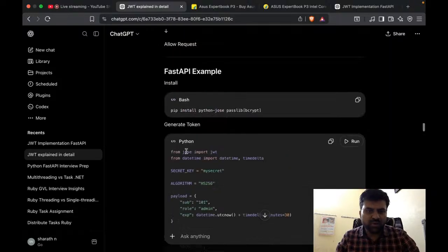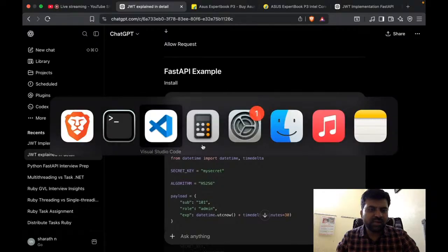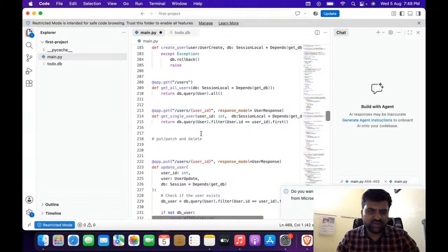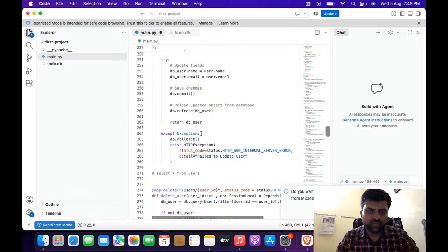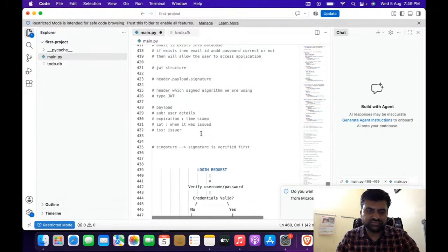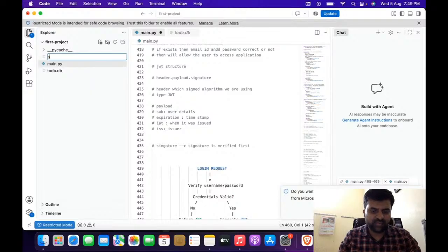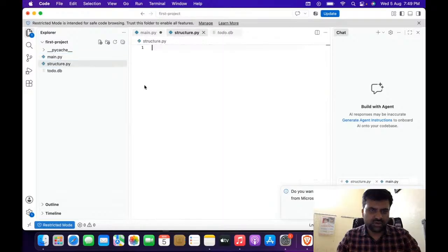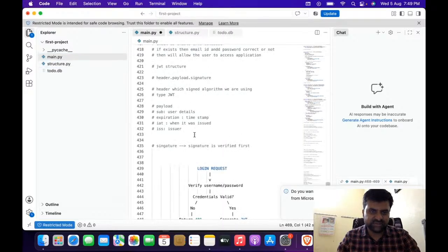At the top I will try to create a structure.py and I will paste this here.